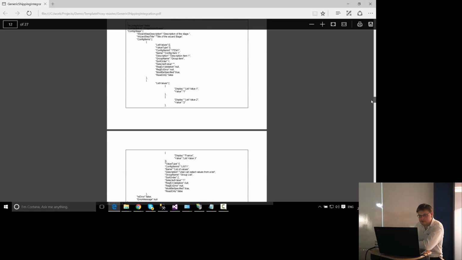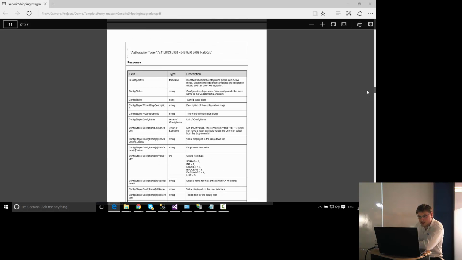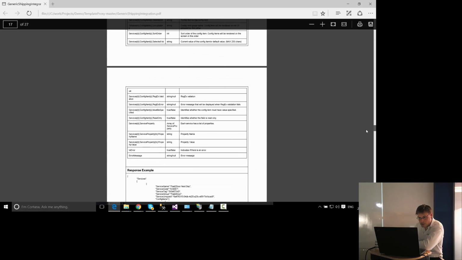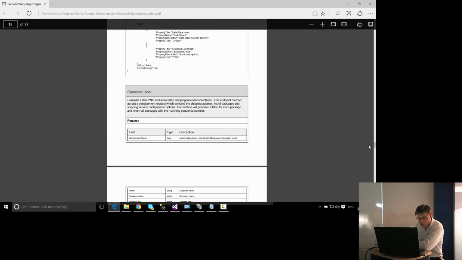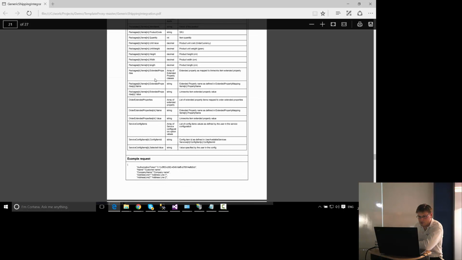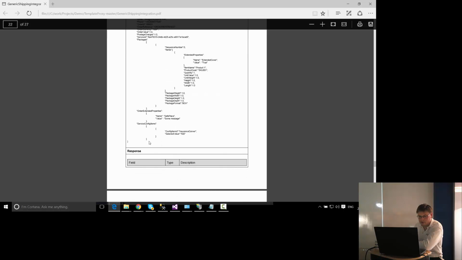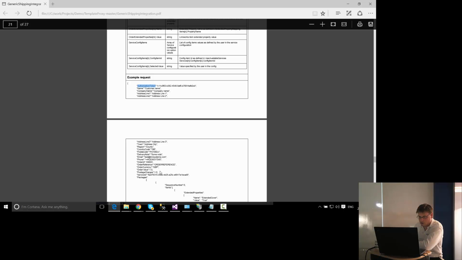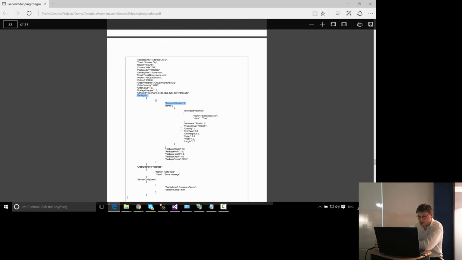and we'll send that request to that URL, to that web service effectively. And the way it does this, the request that it will send, where is this? Generate label request will contain a class that is actually described in there with all those fields that will look something like that. Okay, so it will have the authorization token, all the customer details, it will have all the packages, as you can see there. It will have the unique identifier for that service.